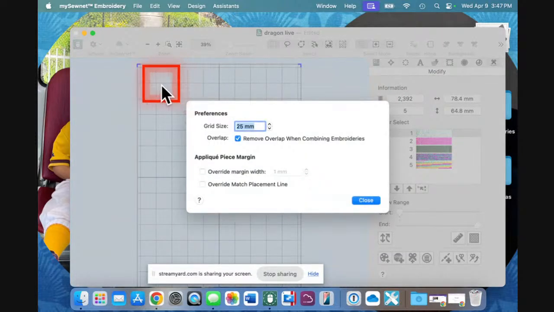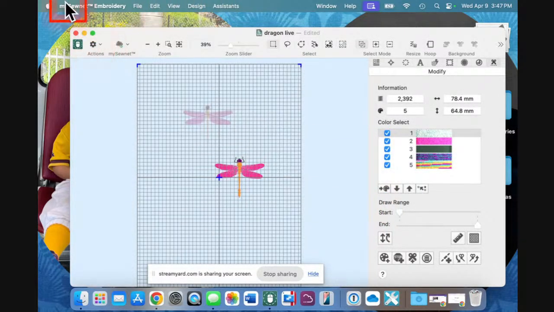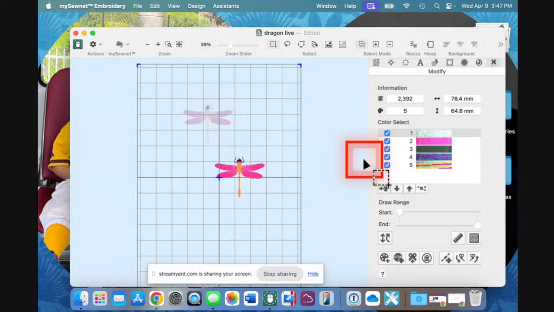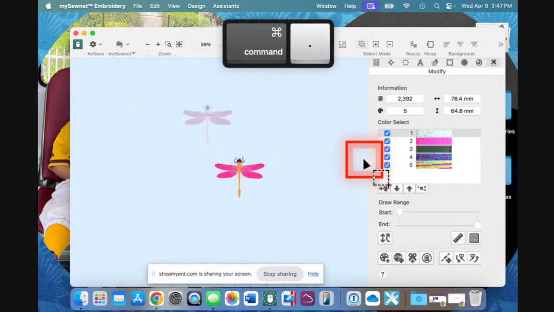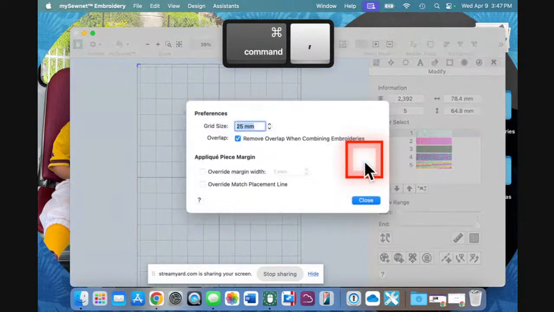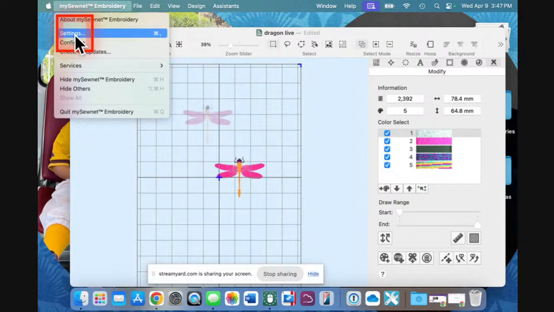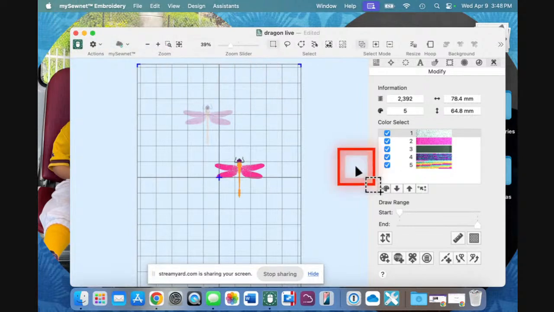So if I wanted to go to a 1/4 of an inch grid, I could do that. That just makes me crazy though, with the big hoops. So 25 is going to be around an inch. And so that's kind of what I use there. So yes, there's just more than one way. So I like the command N, just because I've just started playing with it and I'm really liking it. But for years, I would come here. So, all right. Any other questions?